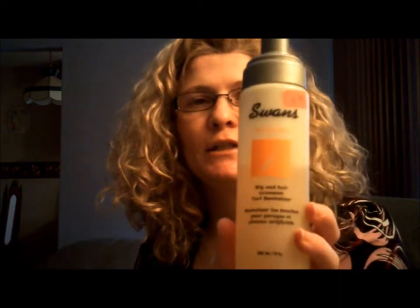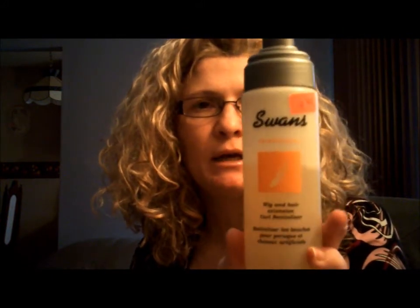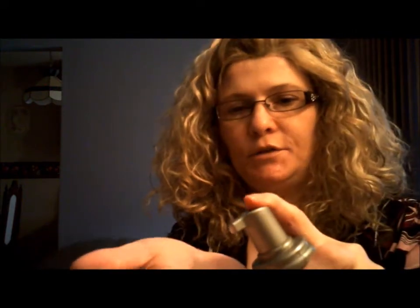When that's done, I take a big towel, place the soaking wet wig on the towel, fold half the towel over, and just pat her down on each side. When she's damp, I put a little bit of Wiggin Hair Extension Curl Revitalizer in her. I believe it can be bought at your local beauty supply shop — that's where I got mine and I paid $9.99. It's liquid in the bottle, but as soon as you put some in your hand it comes out like a mousse. I take quite a bit and rub it all over the hair and scrunch it up.